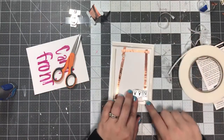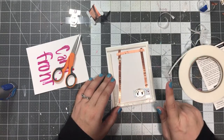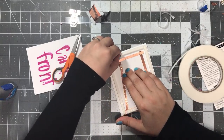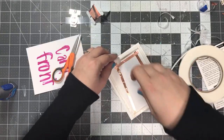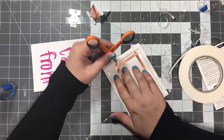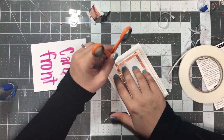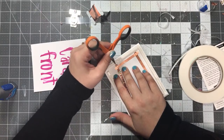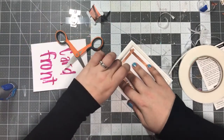All right, so just for giggles, we're going to press our button. Uh-oh. So what may have happened, I don't think I'm close enough up here for it to be a problem. Oh, there we go. I think that actually might be what it is. So what I'm going to do, this is extra up here. I'm actually just going to go in with my scissors and scrape some of this away. I don't know if that's what the issue was. I'm going to do a little line here so it breaks the circuit.